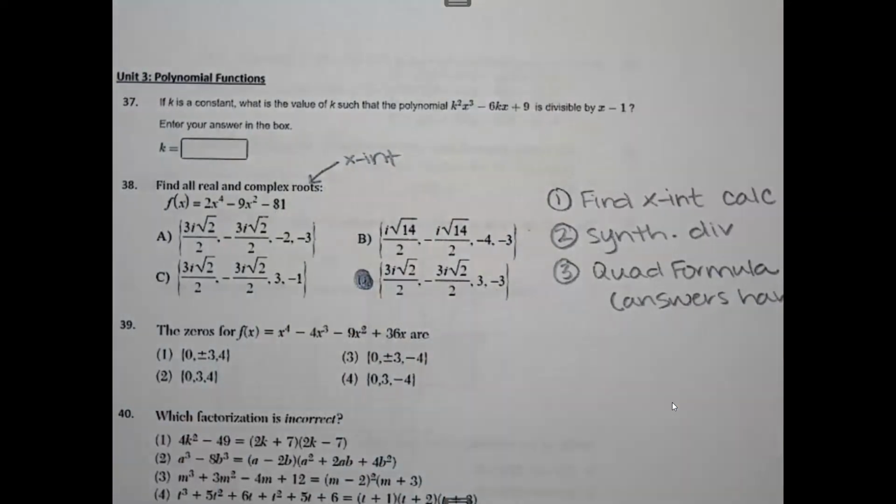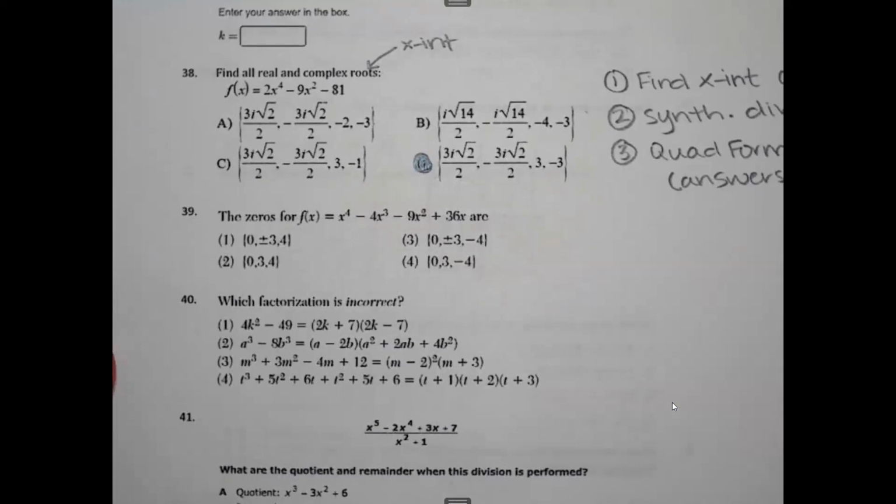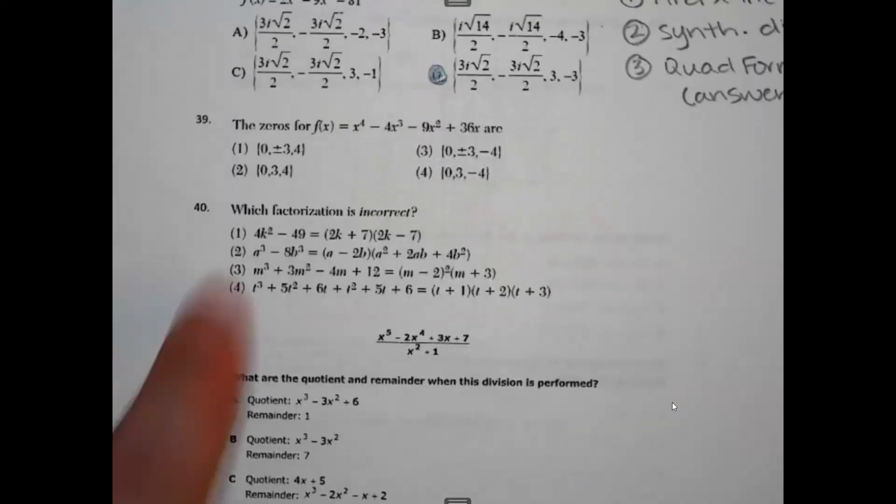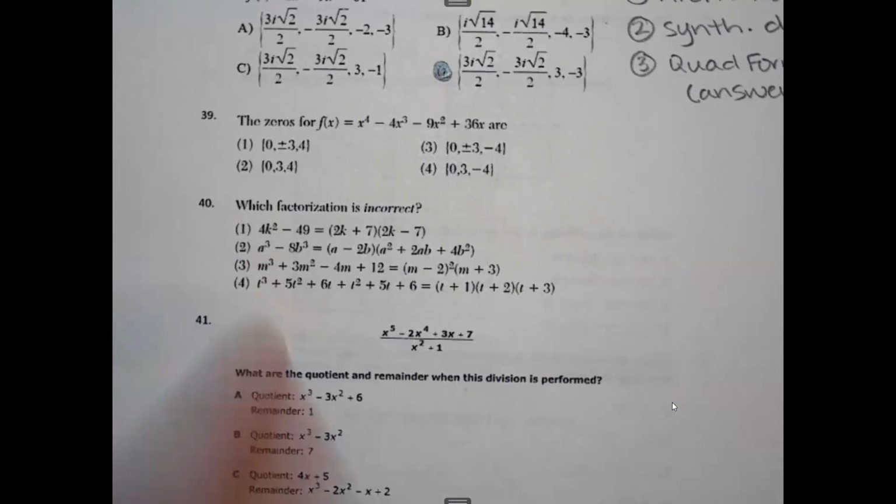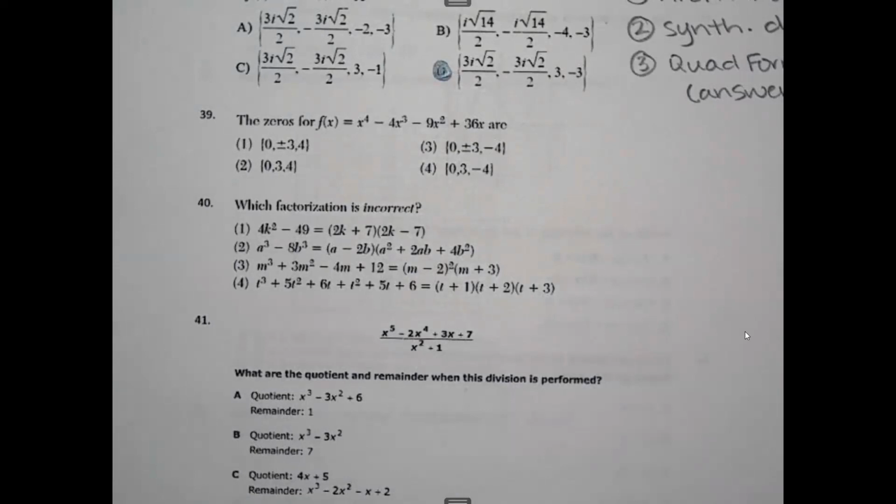The next problem that I wanted to go over was 40. And 40 has different problems that they want you to factor. To check anything like this, and I'm pretty sure we're going to talk about this today when we go over units 1 and 2, anytime you want to know whether or not something is equivalent, you can just graph both of them and make sure that they line up.